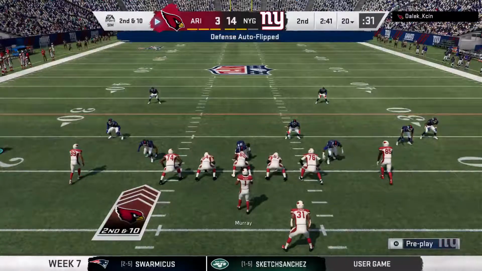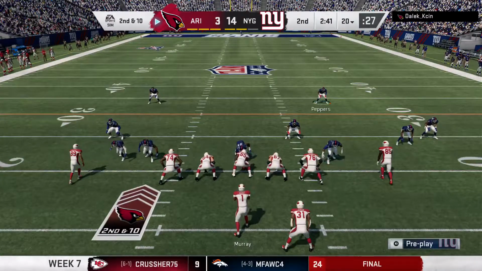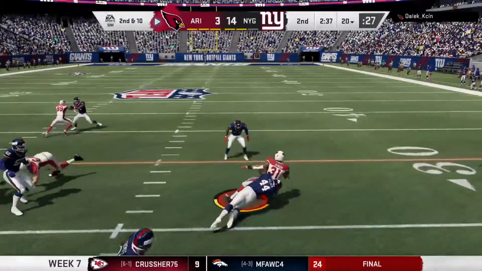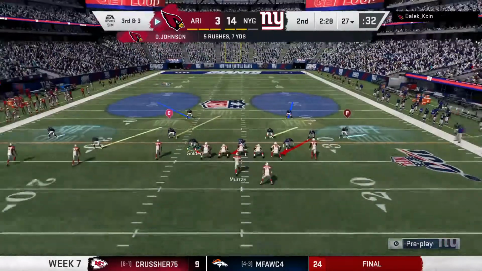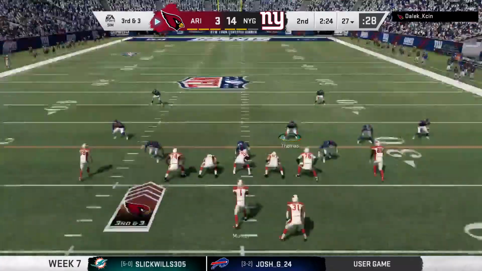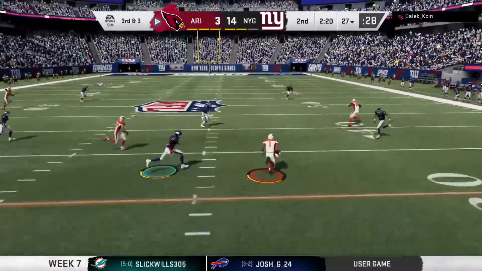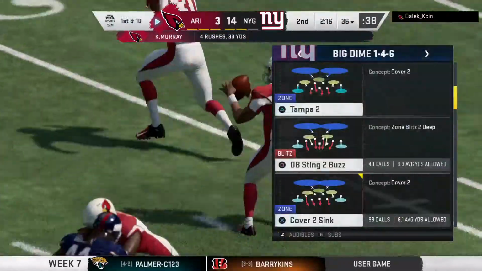After the incompletion, here's 2nd and 10 from the 20. Off the draw, here's Johnson. And he's going to get 7 out of this before being taken down at the 27. Murray going to try to throw on 3rd down. And an alley to run. And he'll slide down to avoid the contact.